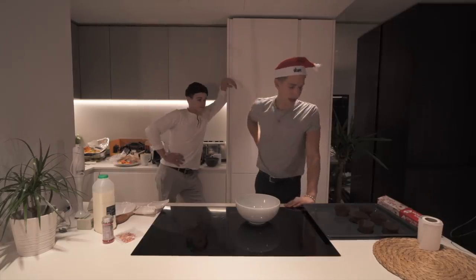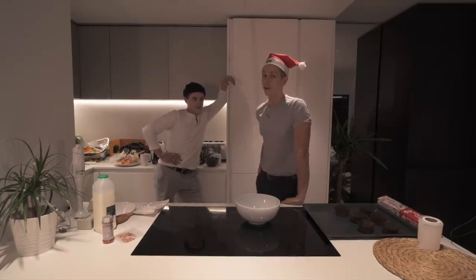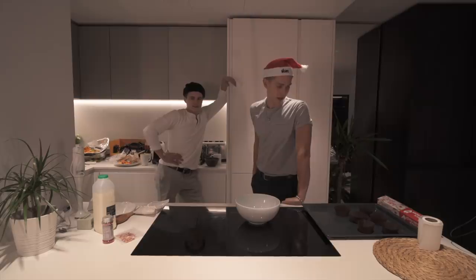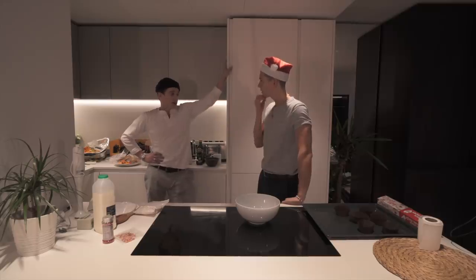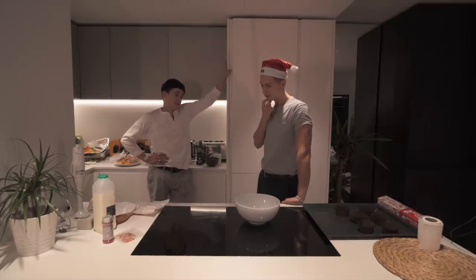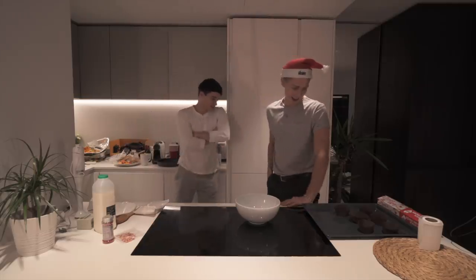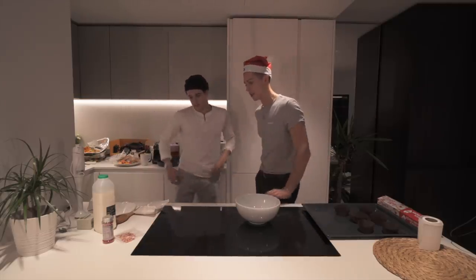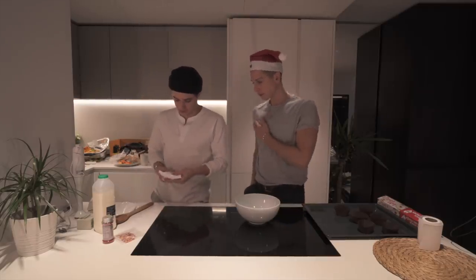Today we're going to make Christmas cakes. Easy you might think, Brad, but we're not following a recipe or an instruction checklist. Have you ever made things without following them? I've never made cakes, ever. I think we're quite qualified then to do it. Do you want to talk them through what we've got here? We didn't pick these ingredients by the way - someone else picked them, I think it was Dean.